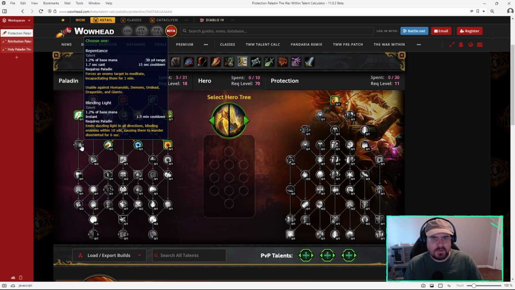Moving on to the next row here, we have a choice between Repentance or Blinding Light. So Repentance will force a target to meditate for 1 minute. It's usable against humanoids, demons, undead, dragon, and giants, and has a 15-second cooldown. Blinding Light is a 1.5-minute cooldown that will blind targets within 10 yards, making them wander around for 6 seconds. Again, this is a pretty easy skip for me for all specializations, unless for some reason you just did want an extra crowd control ability, in which case I would pick up Blinding Light because it's universally applicable and it attacks or affects multiple enemies at the same time.